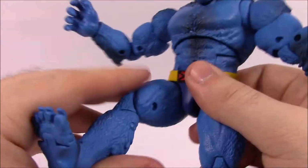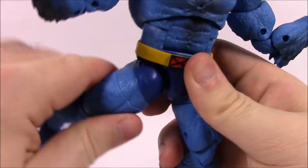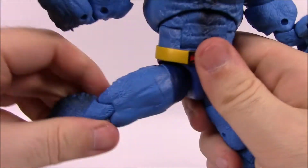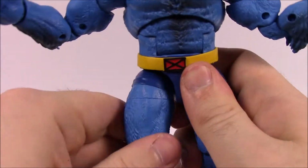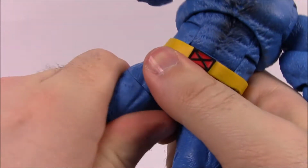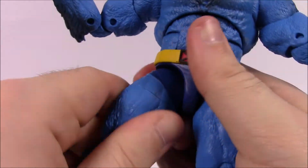And then his thighs, or hips here, sorry, so he's got his legs can go back like that, straight out that far and stuff. Of course his muscles and stuff get in the way, so he can't really move too much, and then out to the side there and stuff. So pretty good range movement there. It does have the thigh twist, which is kind of real stiff on the figure, but it does twist around there, as you can see there.